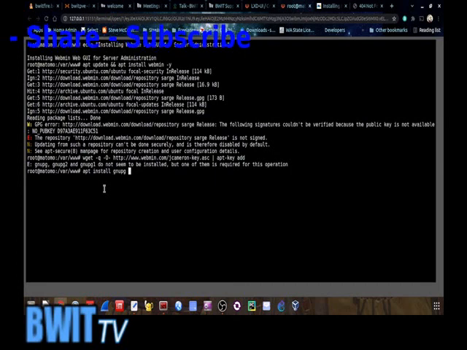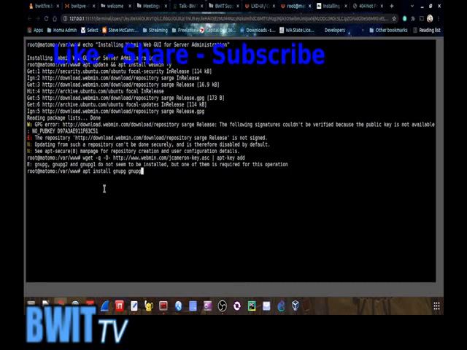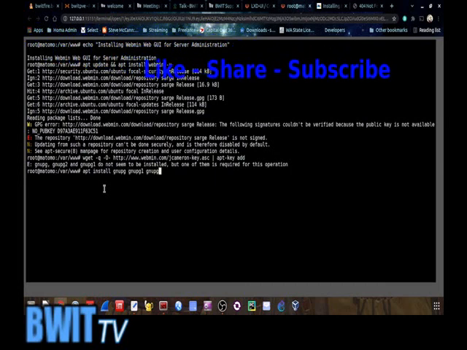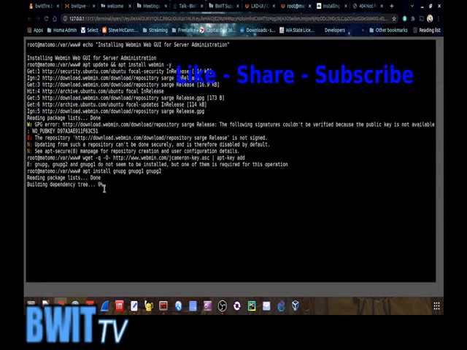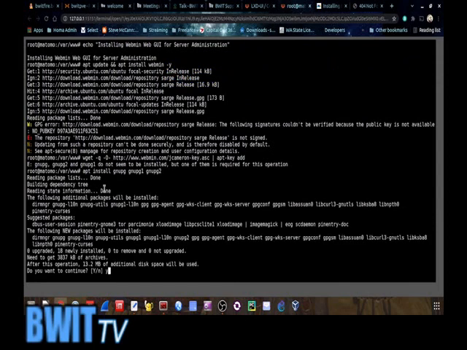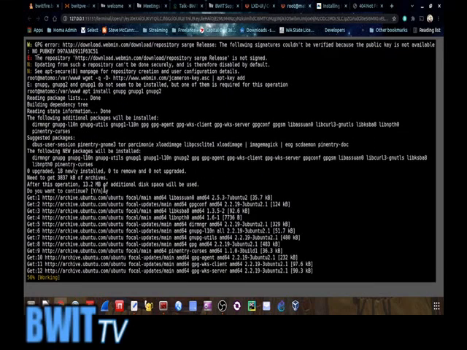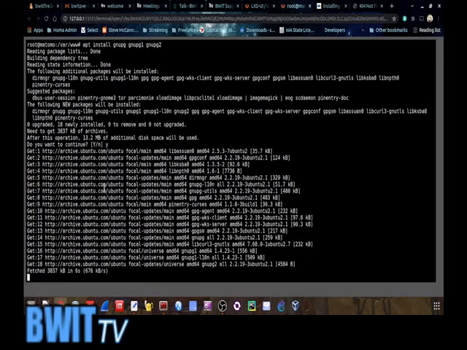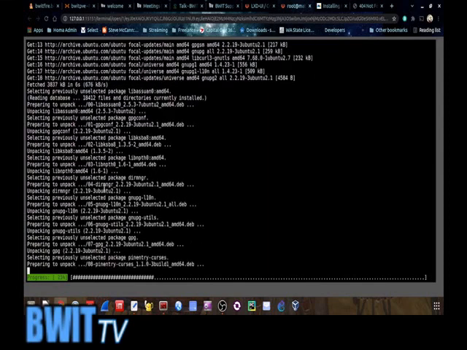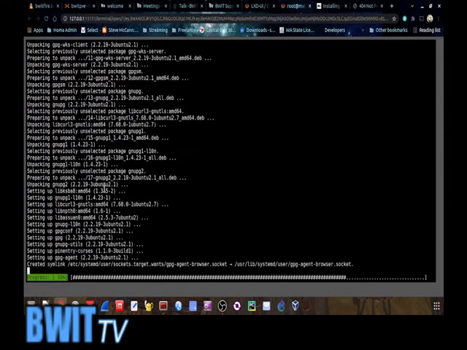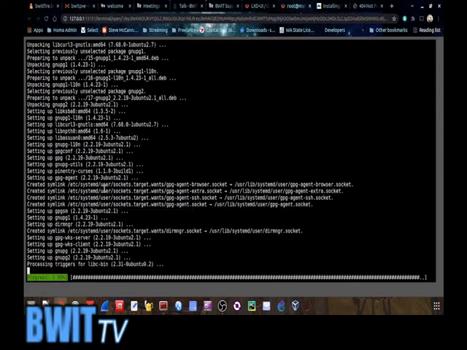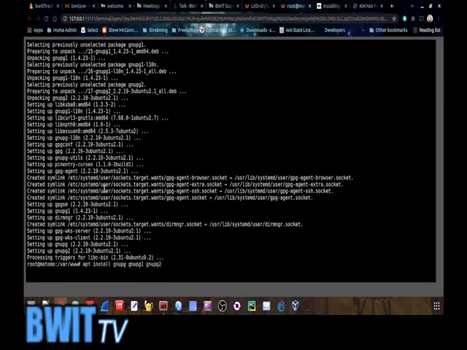GnuPG, GnuPG1, GnuPG2. There we go. Those are necessary to add the keys, actually.